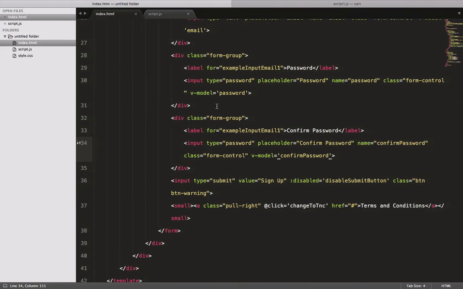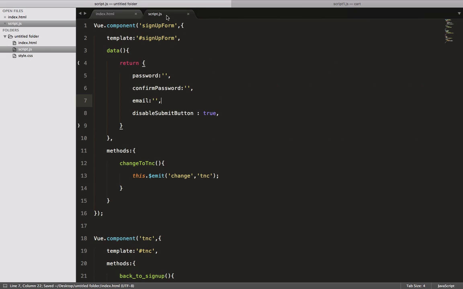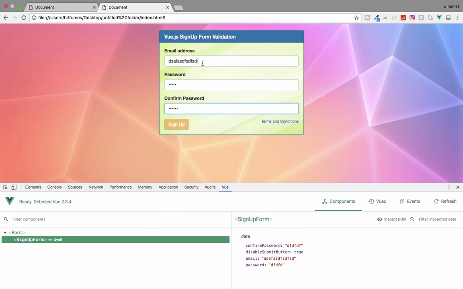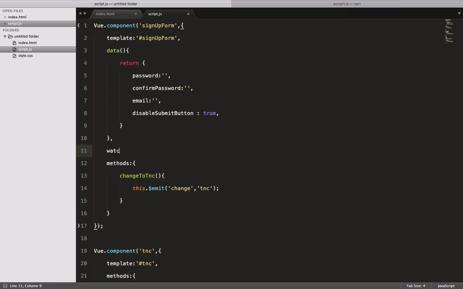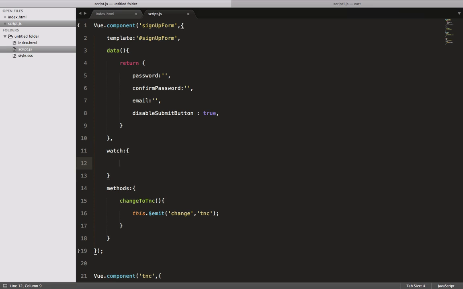Okay, so let's go. And next, whenever we type in this email, actually, every time we have to watch for the email. So it's just like we have to use the watch function. So let's go and use that watch function. So I will say watch, and it's watching for what?